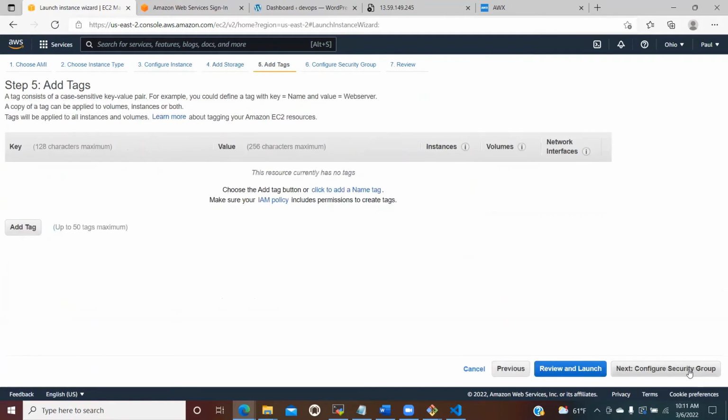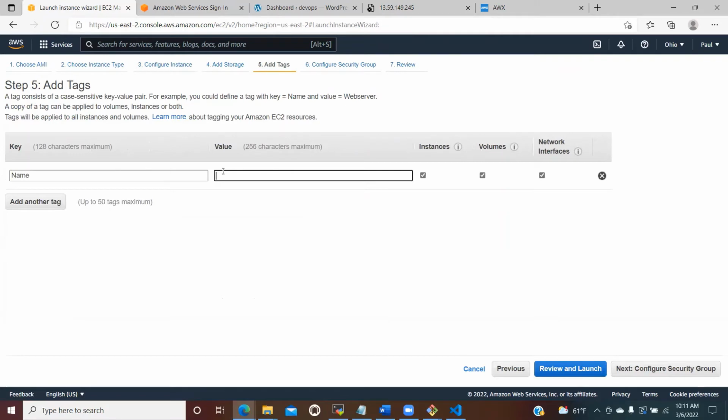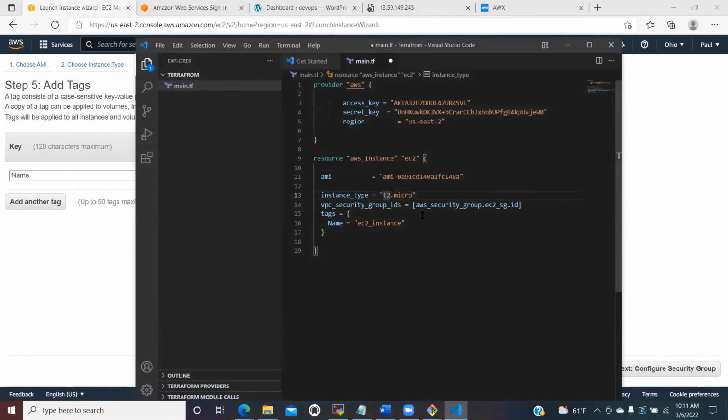Then the next is your name tag. This will tag your instance. Remember where you call name, and then the value. If you go to your VS Code, you see tag. Do you see that? Yes. The name that we want our instance to have is EC2 instance.